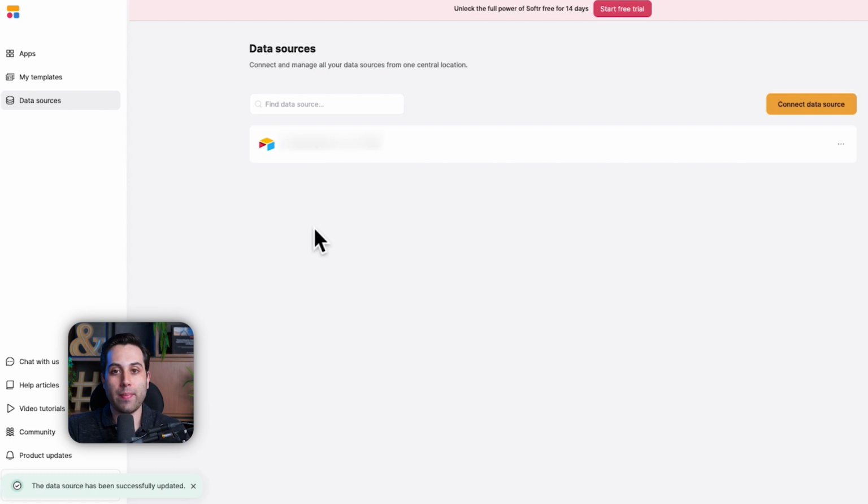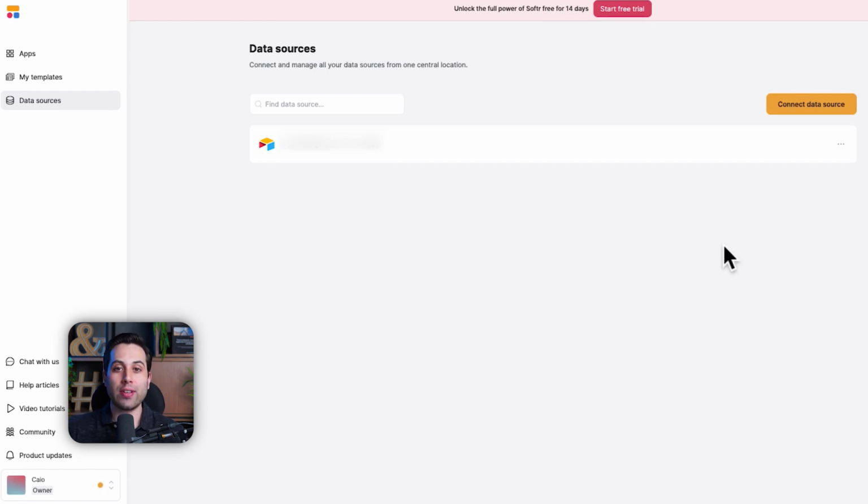This is the second method to connect Softr and Airtable together. And as you can see, these two options provide you with different settings depending on your user level. So if you're a little bit more advanced, go with the personal access token. If you're not that advanced, then you can go with the simplest method. Both will work and give you access to your database and will allow you to build amazing types of applications using Softr and the existing database you choose.